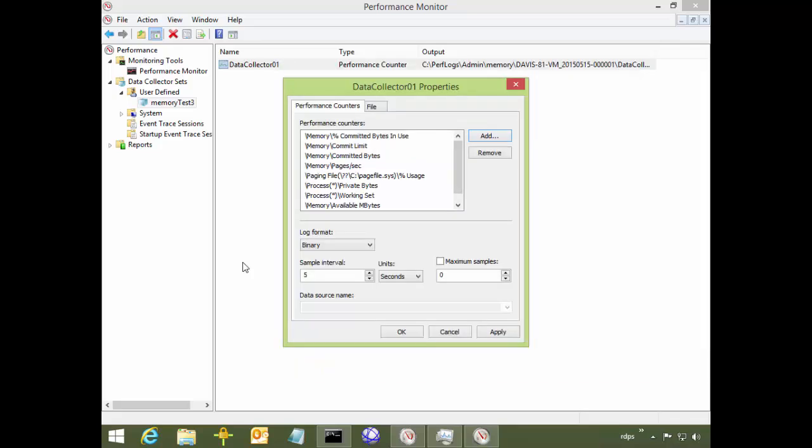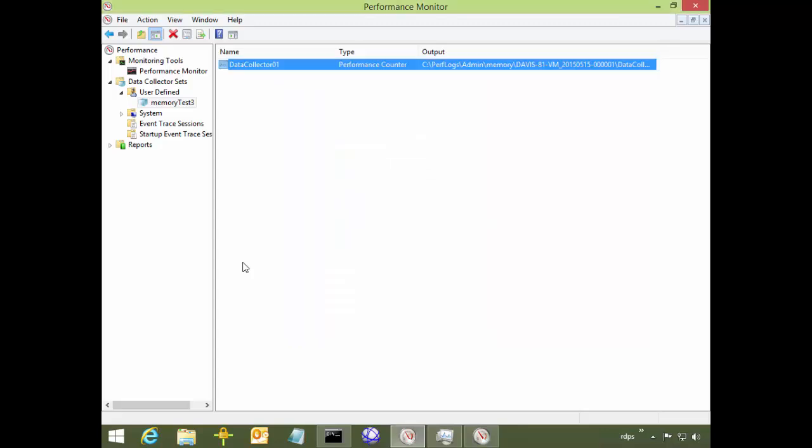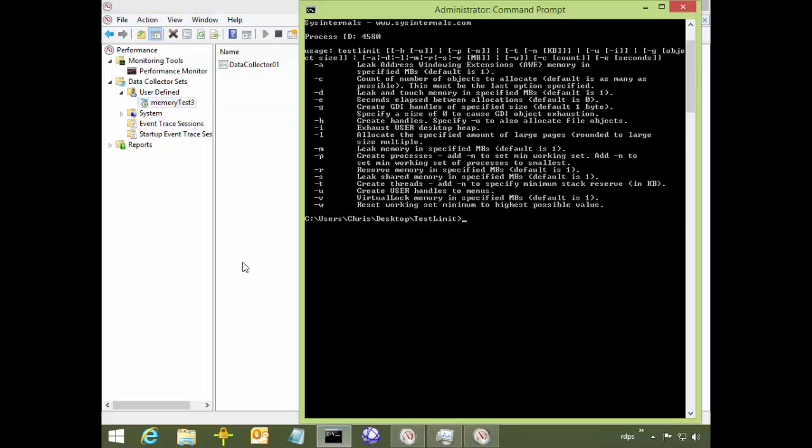And let's see, what else we got? We've got stuff we don't need, but we'll leave it in there just because, well, why not? Sample interval, let's do another 3 seconds because we're going to do this really quickly. Go ahead and kick it off. And let's show reserving memory here. So we'll do test limit, and we're going to do the 32-bit again because we're going to emulate what happens when a 32-bit process running on a 64-bit machine runs out of memory.